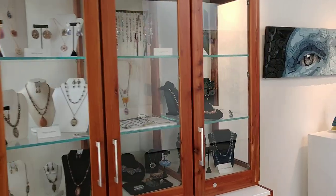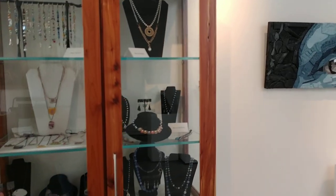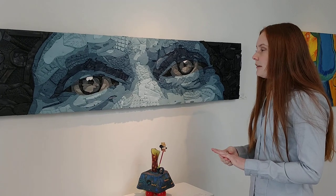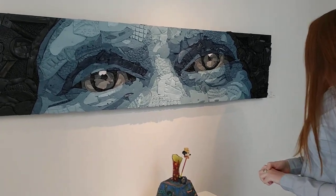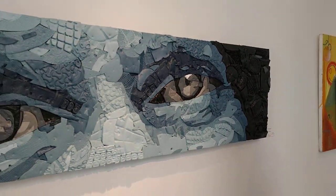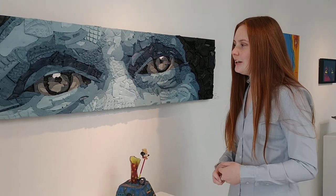Over here this is Lost Souls, a piece made completely out of the bottoms of shoes. I really like the depth that is shown in the collage. I thought it was really inspiring how you can take something you don't really look at — because it's on the bottom of your shoe — and make it such an eye-catching piece.